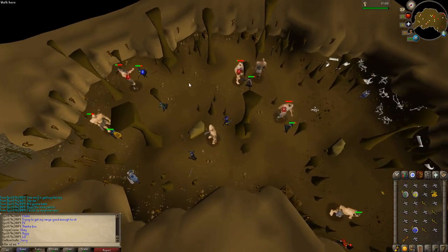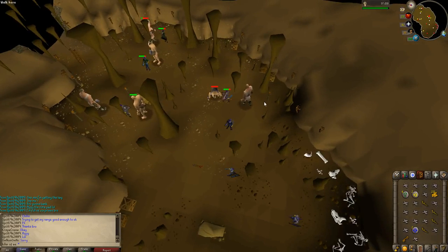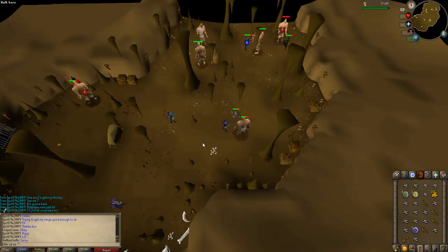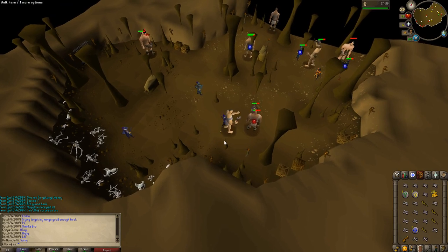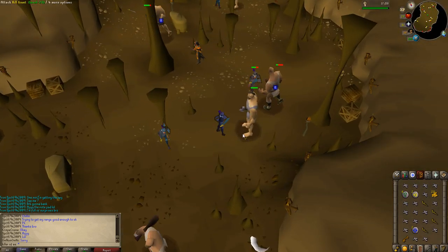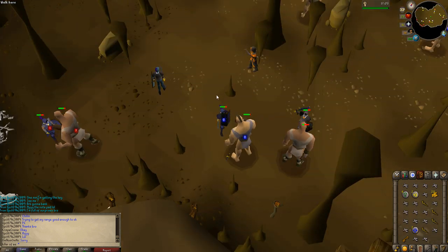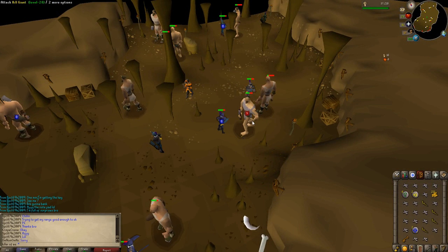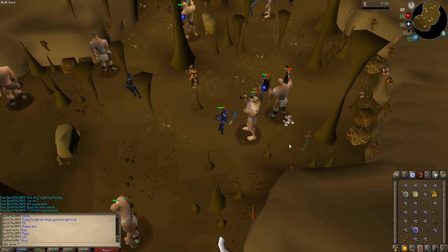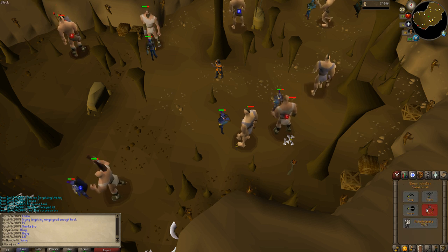I think I can still kill one giant. Freaking Chads, man. Frickin' Chads. No, hit. Yes. Some powerful Chads here. At least the fire cape's gone. Yes, it's there.